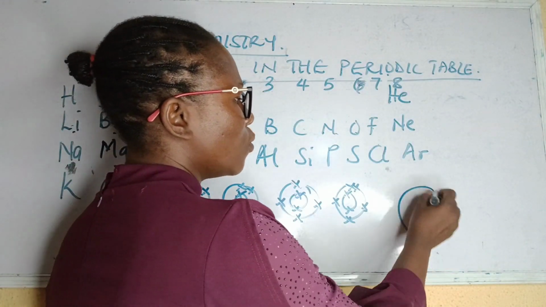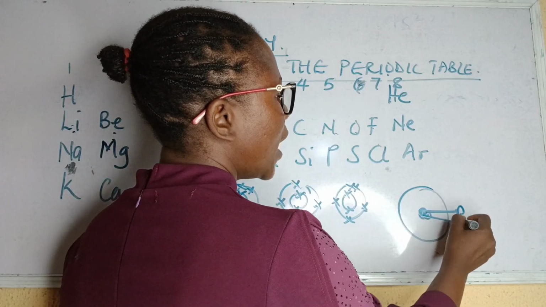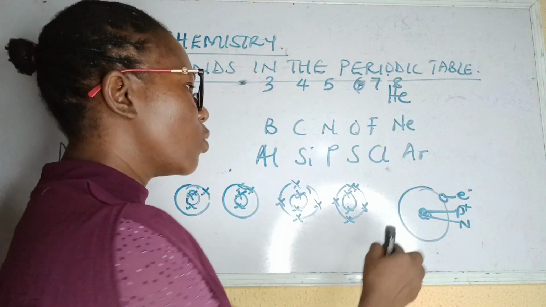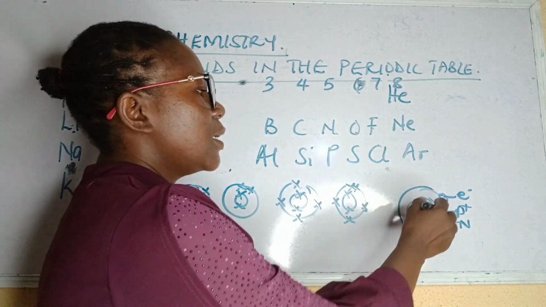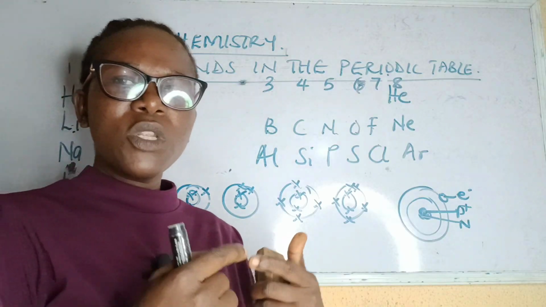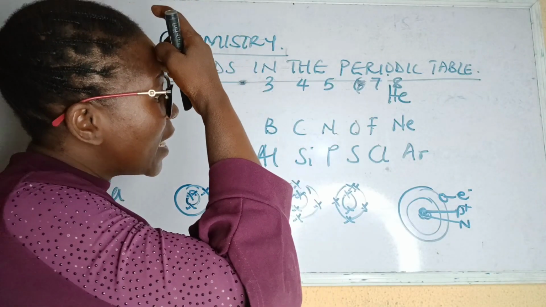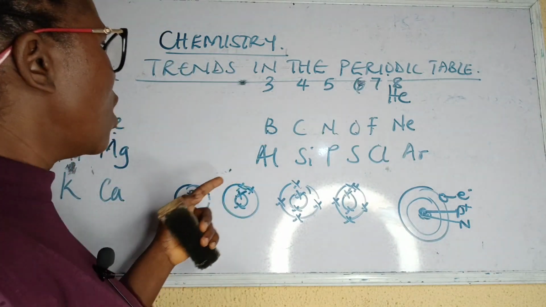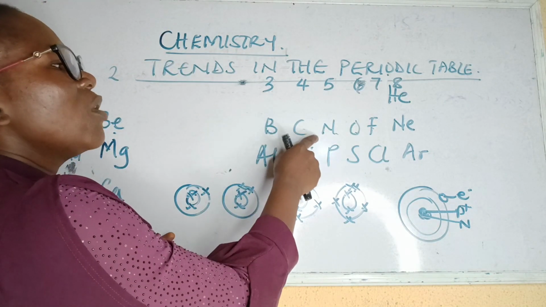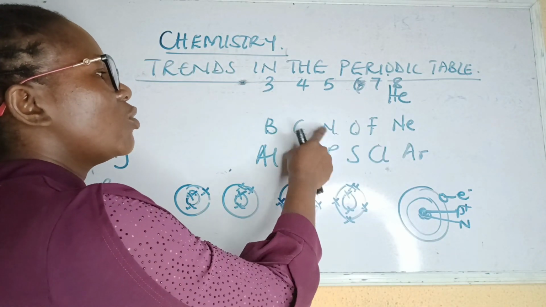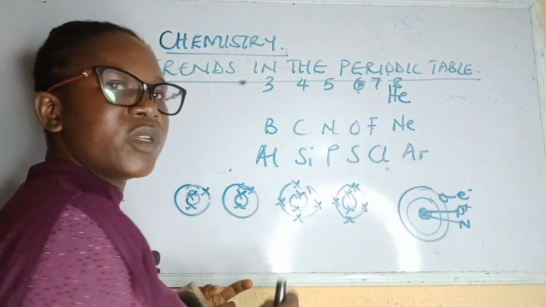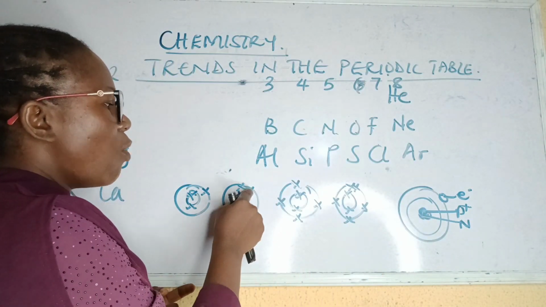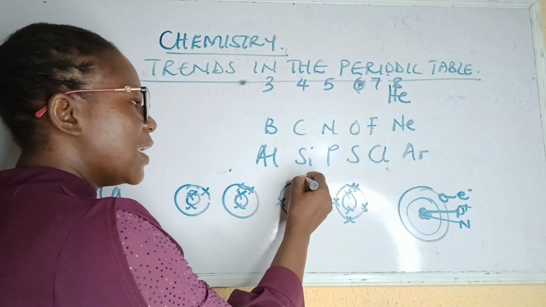And looking at the structure of an atom, we have the nucleus that has protons and neutrons, then the shells have electrons. Protons are positively charged, while the shells or orbitals contain electrons, which are negatively charged. There's an attraction between the positive and the negative charges. So if the atomic number increases, the proton power will increase. So as electrons are being added to the same shell, as atomic number is increasing by 1 across the period from boron to carbon to nitrogen, we see that the number of protons is increasing, which is positive charge. And this positive charge is in the nucleus of each element. Now, all these represent electrons and they are negative.